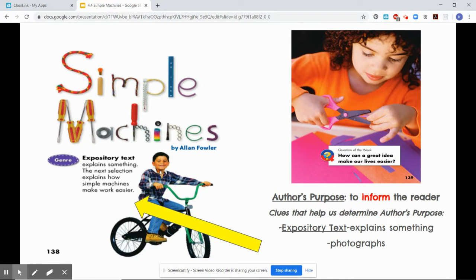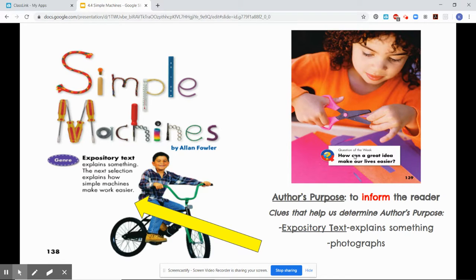A lot of times that can help you to know that it could be to inform you. Not always, but it can be a clue sometimes. In the title right here, we can see that they're using little simple type machines. These are great examples of things that can be used with simple machines or could be considered a simple machine. I thought that was very creative that they used tools to write the letters for the title of the story.